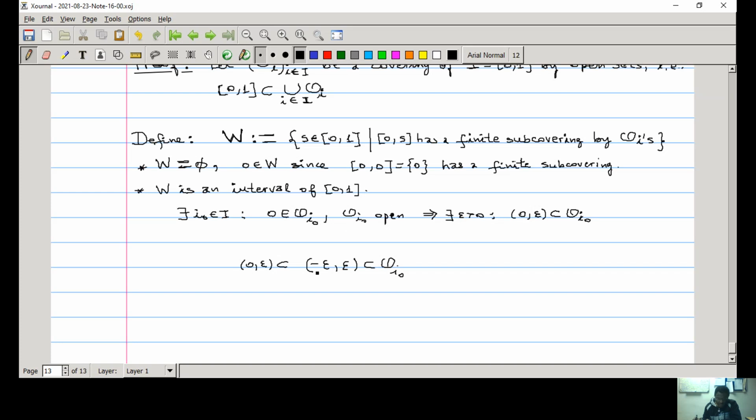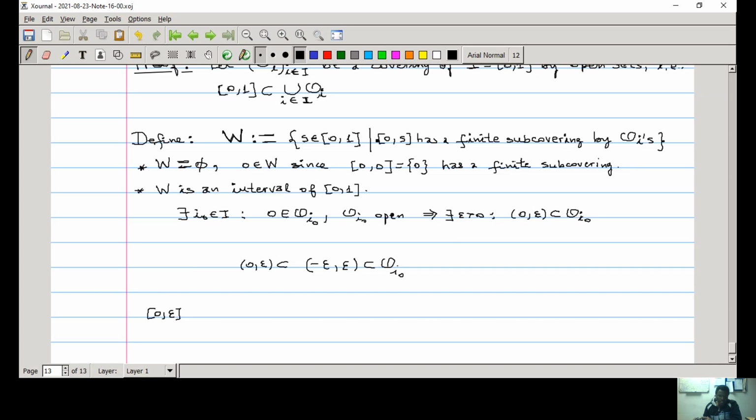So I can use this interval. The idea is there because I just want to show that this is contained in a finite number, but I can still use that exact one. Therefore, I will be able to see that epsilon is there also, right?